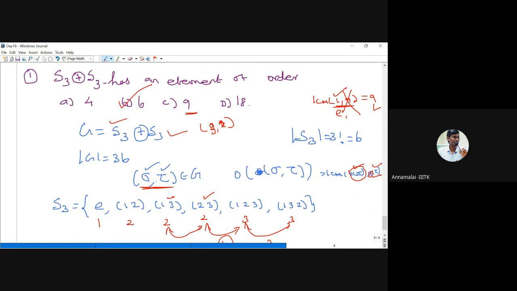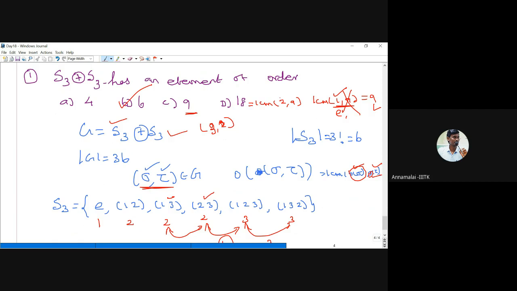So when we get 18 as an LCM, what is possible? It is 9, 2. The LCM of 9, 2 is 18. But anyway, the group contains an element of order 2. So when we get an LCM of 18, the possible pair is 2, 9. Because the GCD is 1, the product is the LCM. Therefore, we get 18 as an LCM only when it is either 2, 9 or 9, 2.